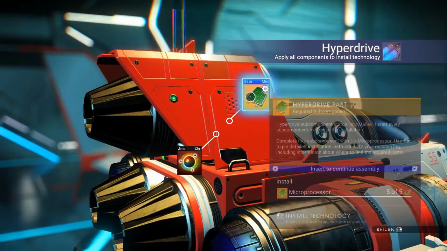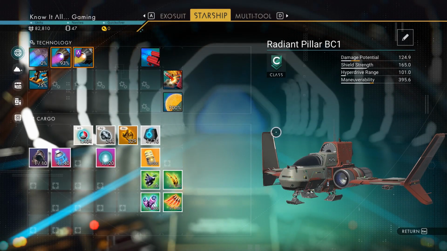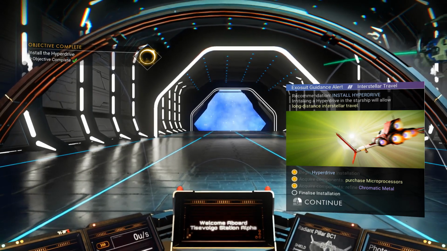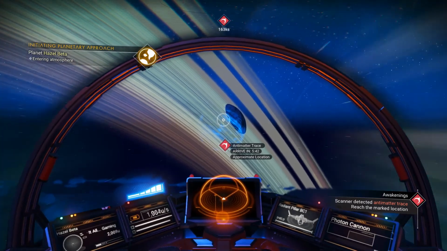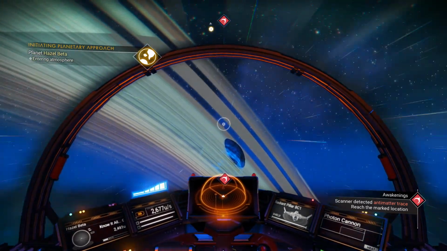So again, go to the hyperdrive, install the microprocessors. You'll already have had the chromatic metal, and that's it. You are ready to rock. You can now transport to any other star system, after, of course, you've unlocked the ability to create warp cells.